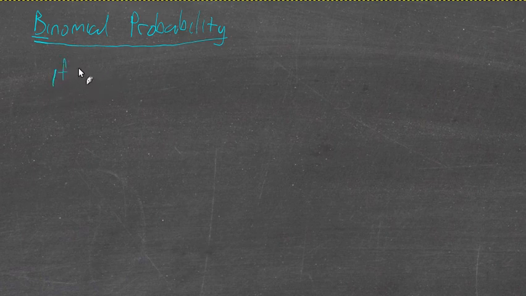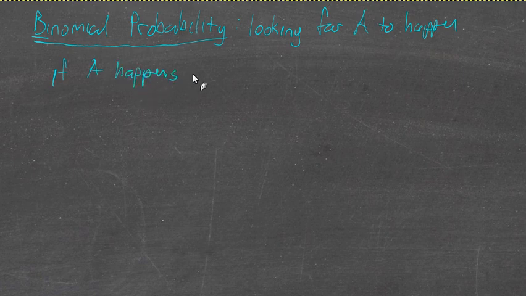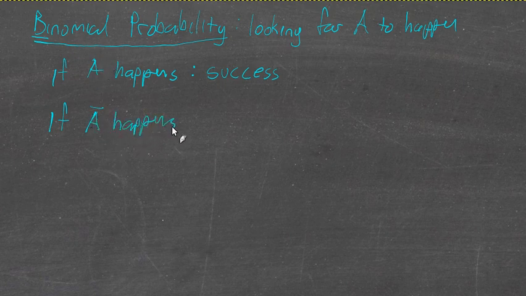So let's say we're looking for an event A to happen. So if it happens, then we succeed, okay? So if A happens, that's success. That's what we call success. Even if what we want A to be is like something doesn't happen, like we don't get the King of Hearts, right? But that's an event that could happen. And let's say if A complement happens, if A does not happen, then that's what we call failure. Okay. And this probability we will call P. And this probability is just a leftover that's not P.